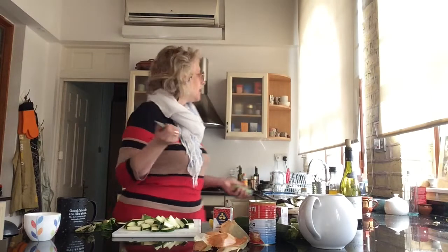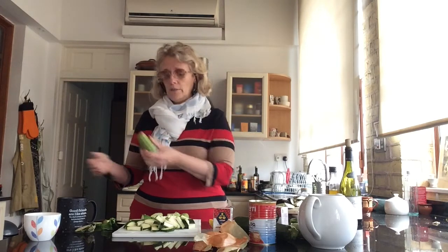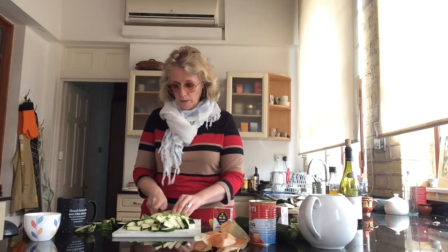There's a bit of an oniony smell filling the kitchen, actually. It's certainly something lovely. Of course, cut the edges off. And you can give those to Dog. Dog will love those.